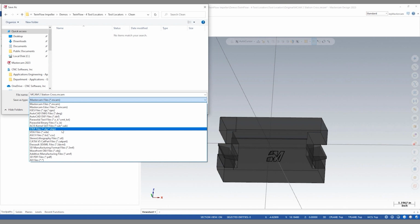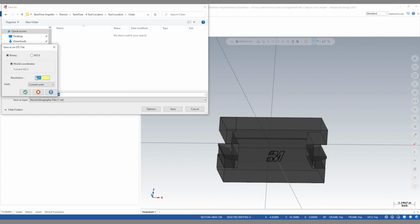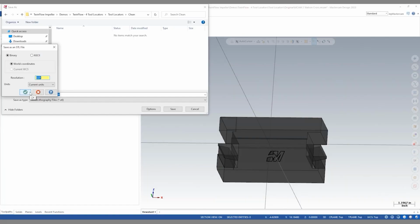In this case, I like to use STL files because while saving, we have in this dialog the option to lower our resolution. By default, this resolution is 1/1000 of an inch. I'm setting this to 10,000ths. That's gonna help kind of loosen up the tolerance of the model and help Mastercam Simulator run a little better.